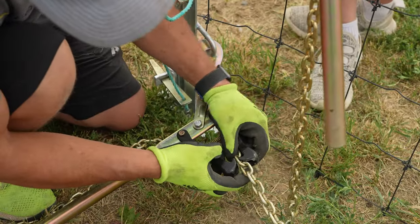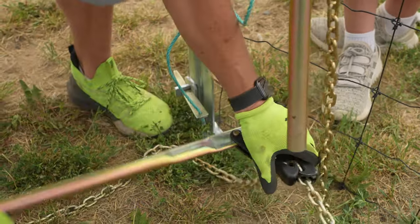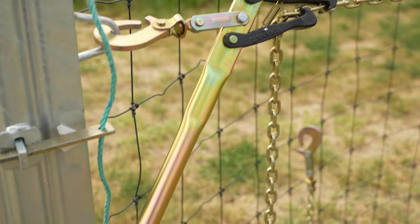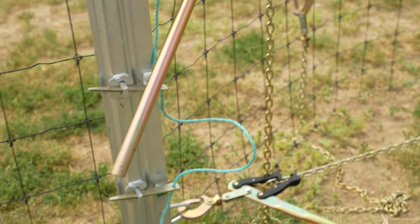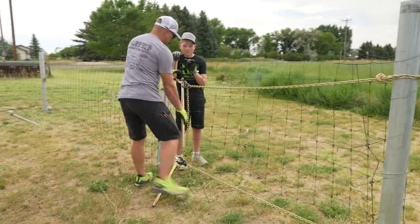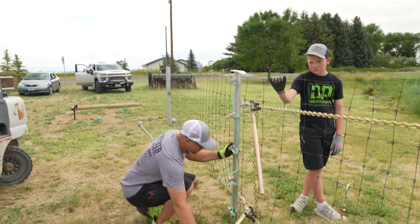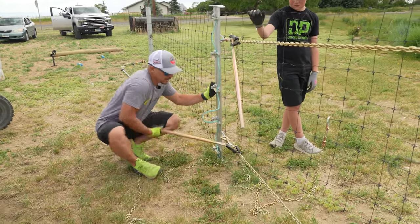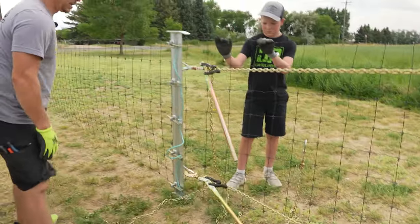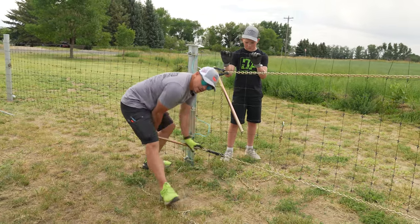Chains coming out the bottom side of my strainer. Now these handles — when you start getting some serious tension on them, that's the snake of this operation: they'll bite you and they'll hurt real bad. So now we can strain this up. If this thing snaps between bites and you let go, that's going to hurt — so don't do that. Stand aside — that's gray matter stuff right there.